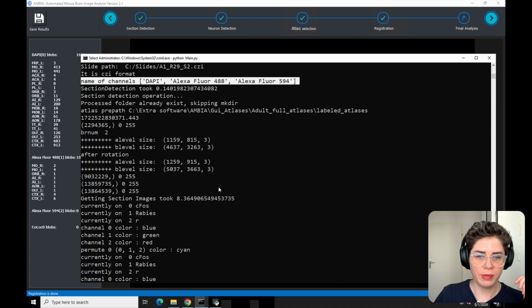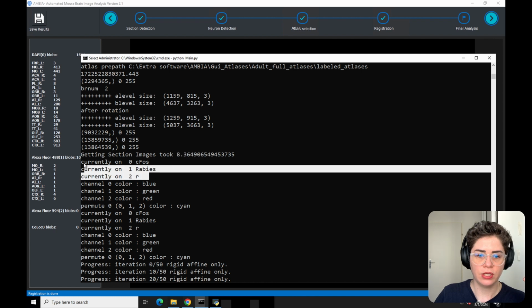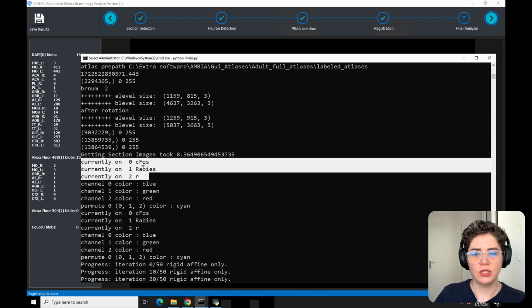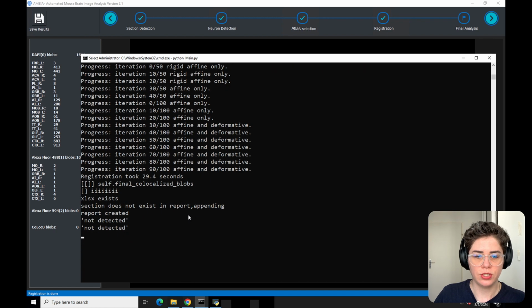The rest should not matter much. You can just see how long each section took, and here you can see it's analyzing channel 0 as CFOS, analyzing channel 1 with the rabies method, and channel 2 also with the rabies method. R stands for rabies, C stands for CFOS. And you can see what color each channel is depicted in, and then the registration.